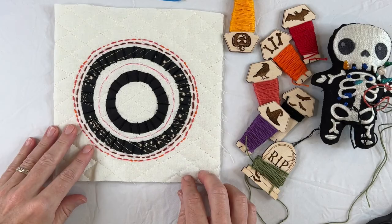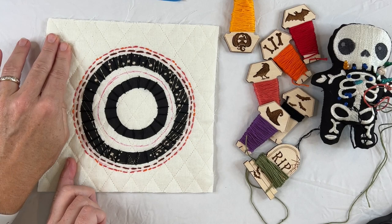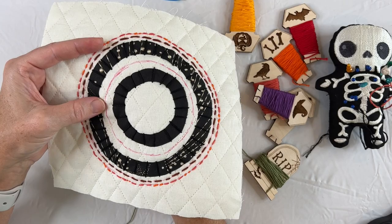If you've noticed, my circle is a little off center — that's because when I want to bind it in my book, I need some area to bind it with. This will be covered by the spine being stitched together, so it'll just show this way. I'm going to take this green thread. Originally I thought I would take purple, but I think the green would look nice, especially with that brown. I'll create my chain stitch — you can start anywhere. I'm going to start right at the nine o'clock mark.